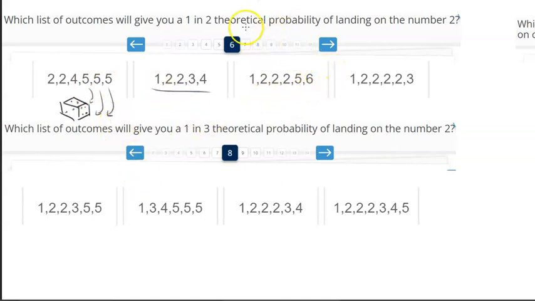And we're looking for, from the list provided here, which of these will give a 1 in 2 probability of landing on the number 2. So a half chance. Remember, 1 in 2, or 50%. So we're expecting half of the results of what's been given here to be the number 2. Of the 6, we're expecting 3 of them, and of the 5, we're expecting 2.5. But it's an odd number, it's a bit tricky. So we can definitely rule this one out. This is the one here, because half of these numbers provided out of the 6, 3 of them will give you the number 2, and this will give me a half chance of rolling the number 2.